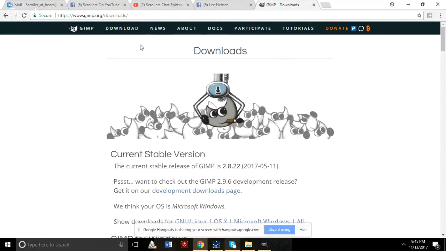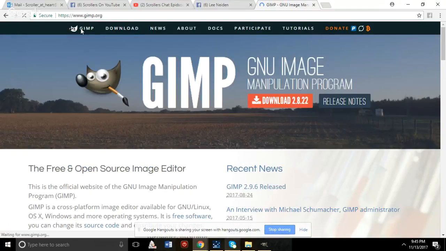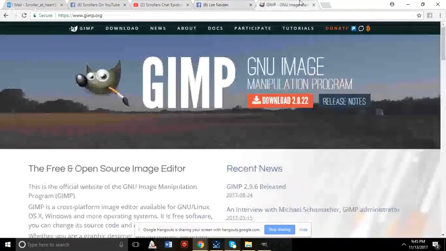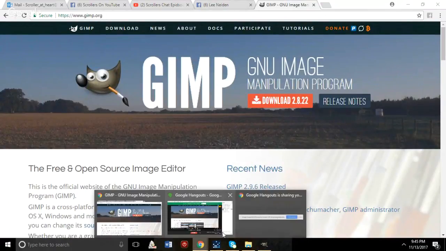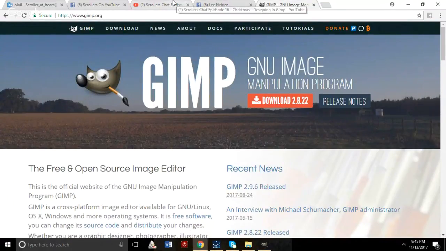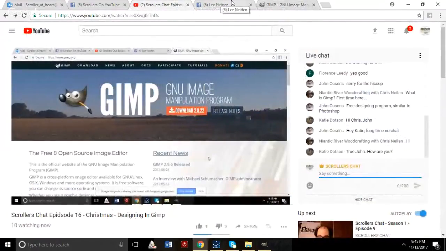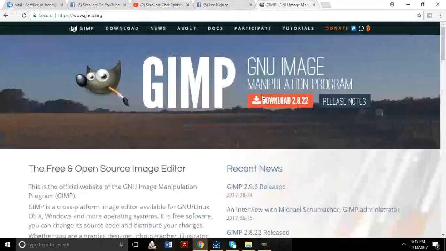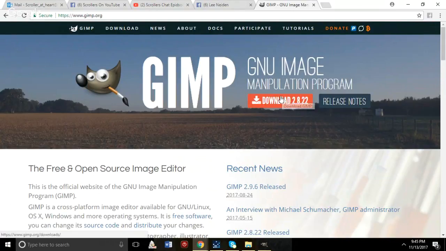This is the Gimp website. So quickly before we design, I want to show any of you who are not familiar with Gimp the website. So Chris, since you're not familiar with Gimp, here is the Gimp website. It is www.gimp.org. Gimp, as you can see, is the GNU Image Manipulation Program.